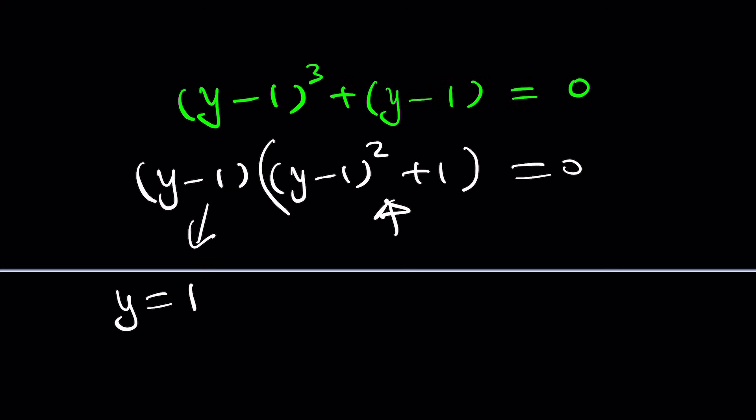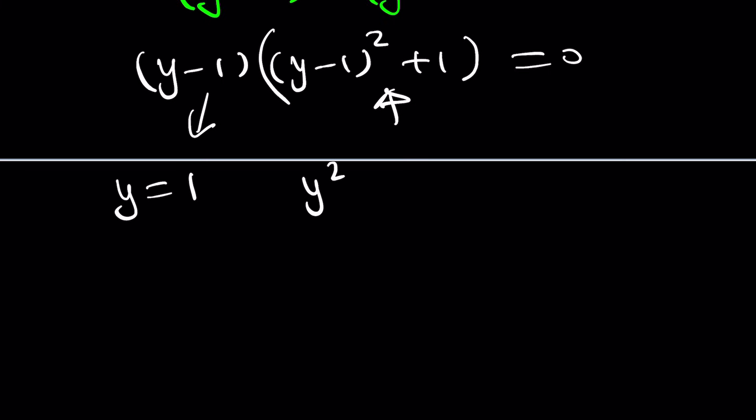What about the other equation? Let's just pretend that it's solvable, normal. y² - 2y + 1 + 1, that's a +2 = 0. You can either use the quadratic formula or completing the square. It's not factorable easily, by the way. If you, I think it's going to be like 1 + √2 and 1 - √2. I think 1 + i and 1 - i. Are those the solutions? Anyway, something like that. Let's solve it.